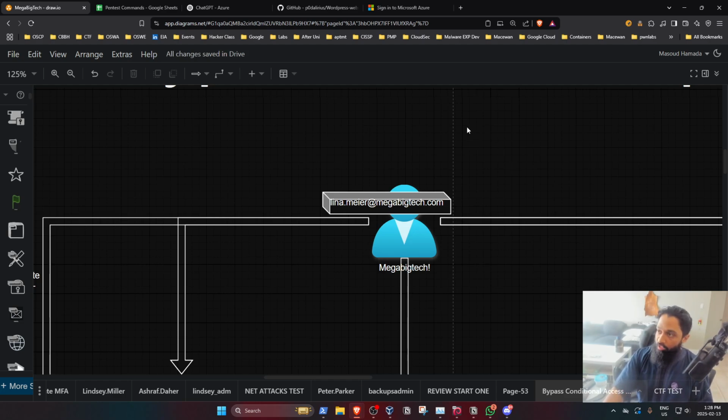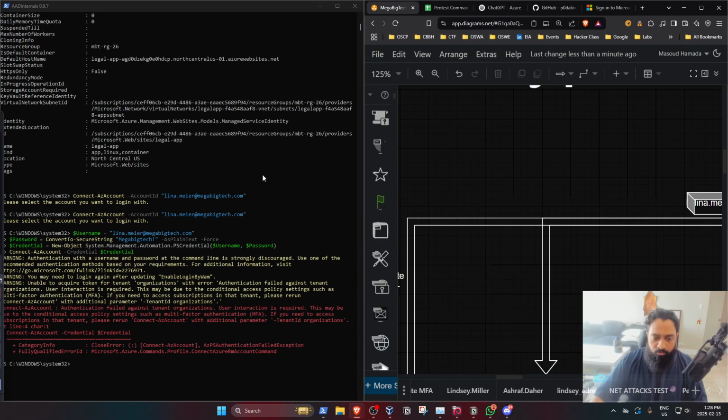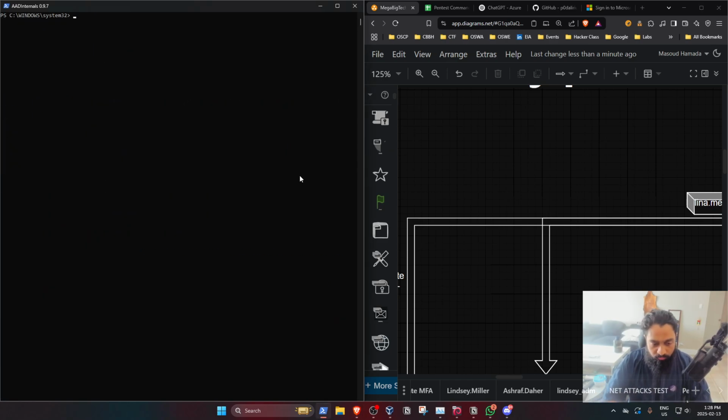Whenever we have credentials, we commence the credentials-having protocol, meaning we try to figure out what the access is for this user, aka situational awareness, aka internal enumeration. So let's go ahead and do that here with PowerShell.